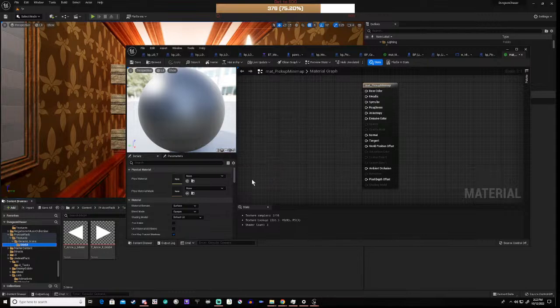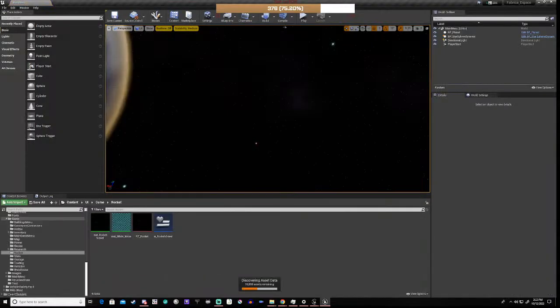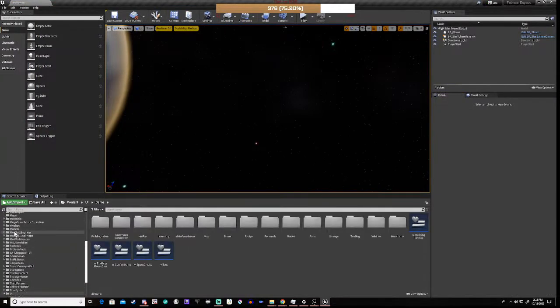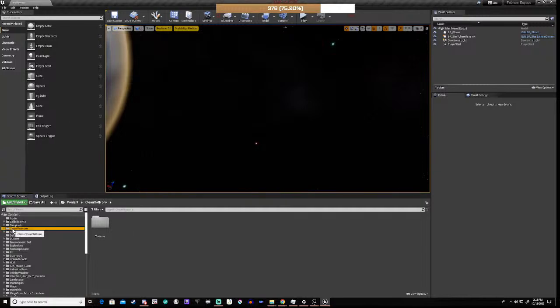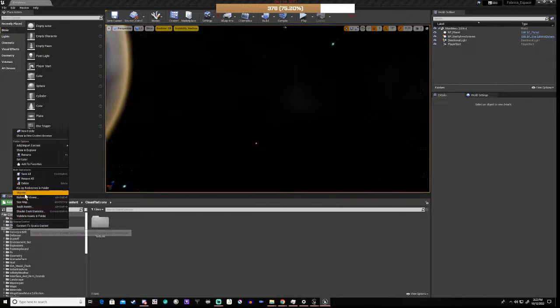Right, once it's done that, we just minimize that and we get clear flat icons and migrate.